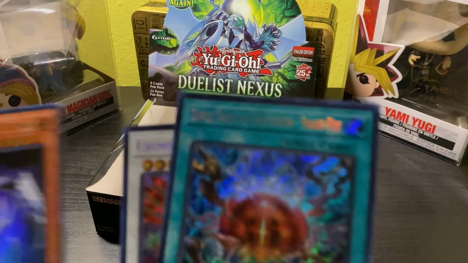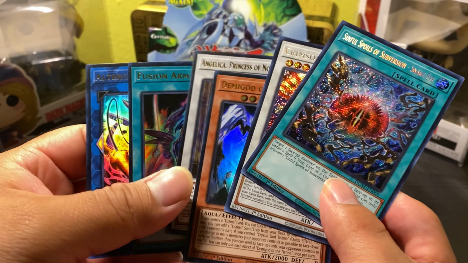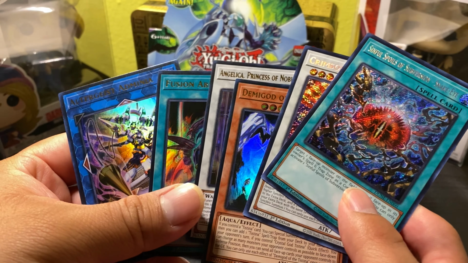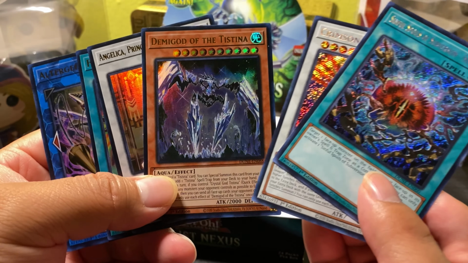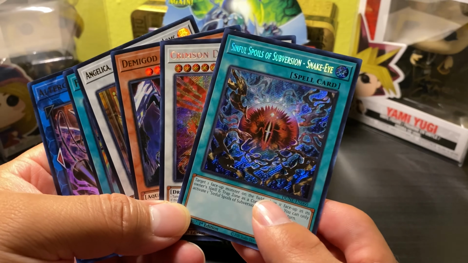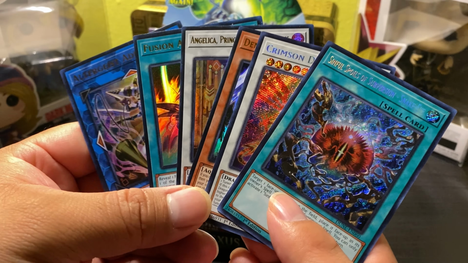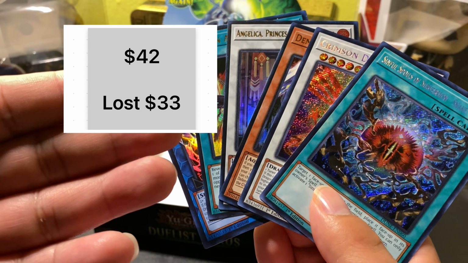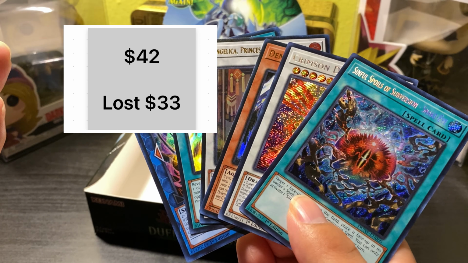All right, well, here are our big pulls. Altergeist Fusion Armament, Princess of Noble Arms, Demigod of Tastina, Crimson Dragon, and Sinful Spoils of Subversion. All right. Here's the amount of all these five amazing cards.